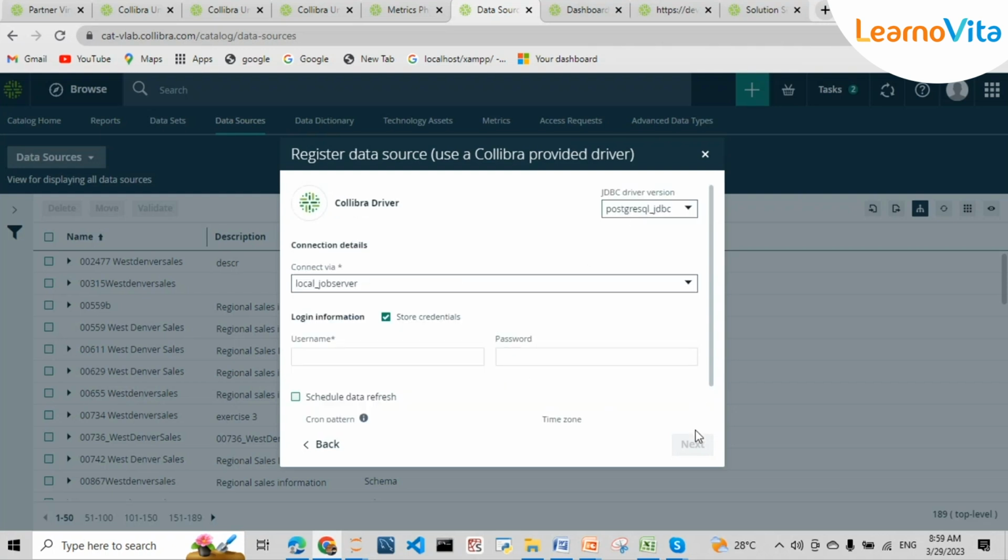Nandini asks: if I click next to register data sources, which role generally does all this? The Collibra operations team will be doing this Collibra operations registration. If a business has this Collibra tool, they will have some operations team for day-to-day maintenance, like registering the users and assigning responsibilities.